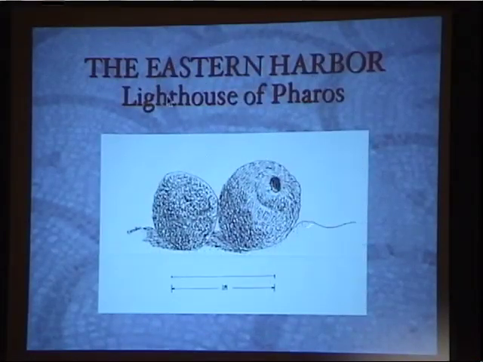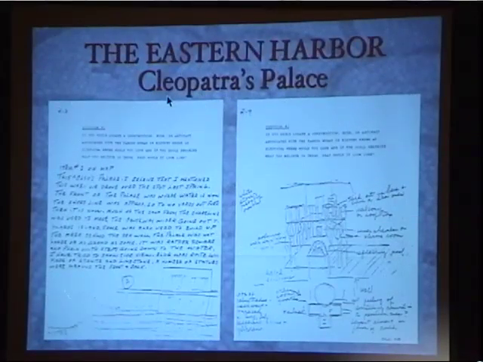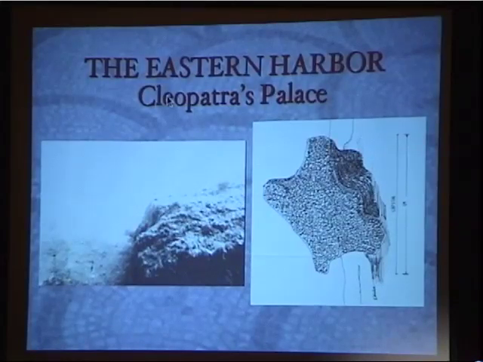Here are the round things that George saw. There is a photograph in my book, The Alexandria Project, but it's easier to see them here. They're about 18 inches across, and they have a socket, and they were some sort of decorative thing. But it was one of those lovely low a priori observations. Now, Cleopatra's Palace. Here are 2 different people, and they have quite similar drawings. Here is the remnant. Here's a capital for a pillar that we found.